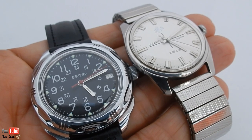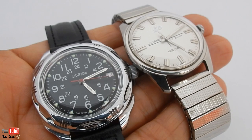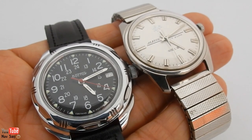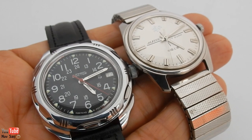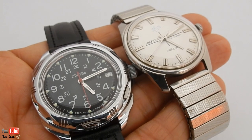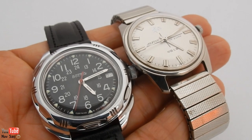I'm just lost for words. I have never owned a watch as bad as this one. That's all I can say. I actually emailed the guy and said, listen, I'm sending it back because it's a complete load of junk. Again, yes, people will hate me for this, but it's my opinion.